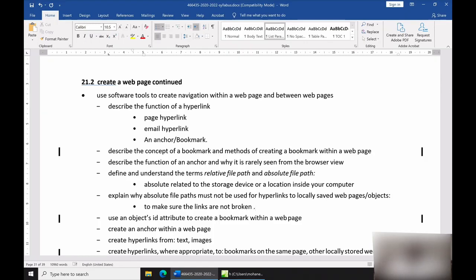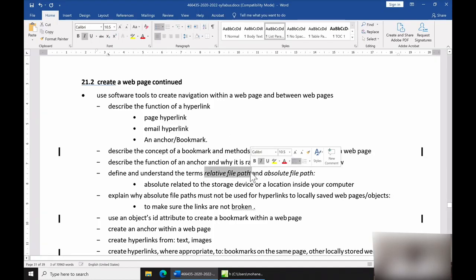You get it? All the time you use relative file path. You never use absolute file path whenever you are doing hyperlinks or saving objects into your web page.